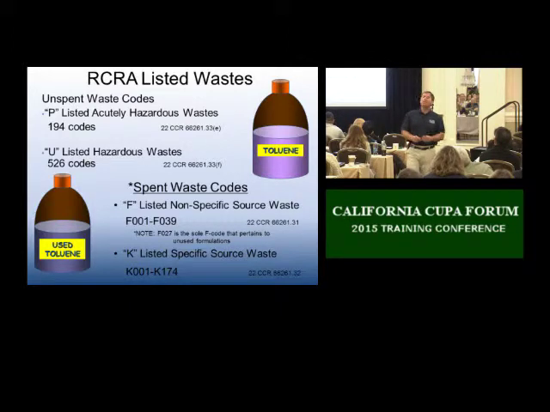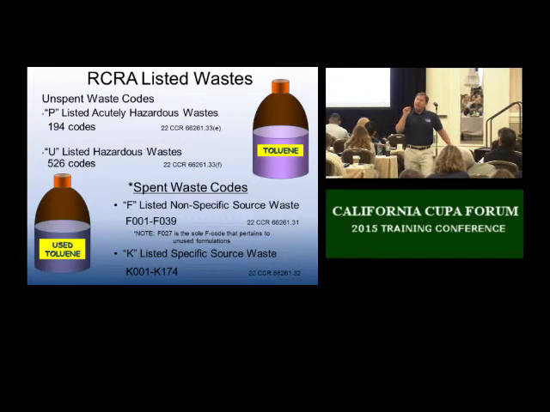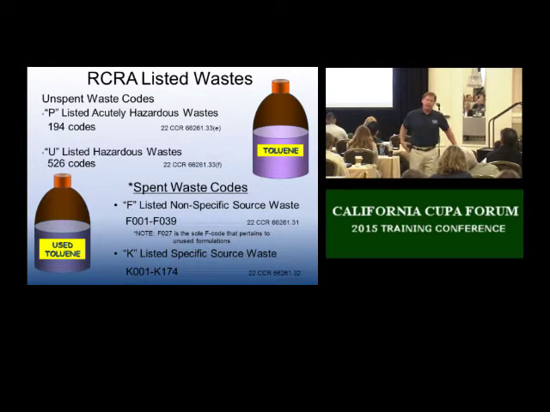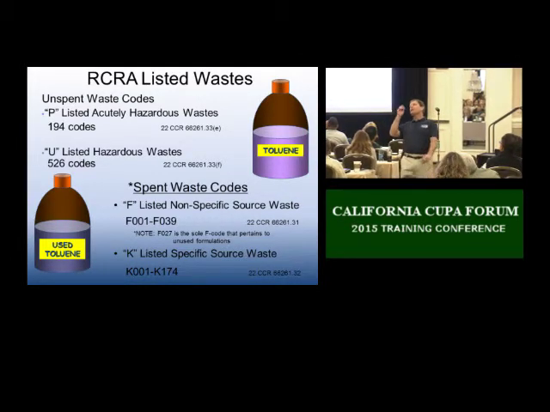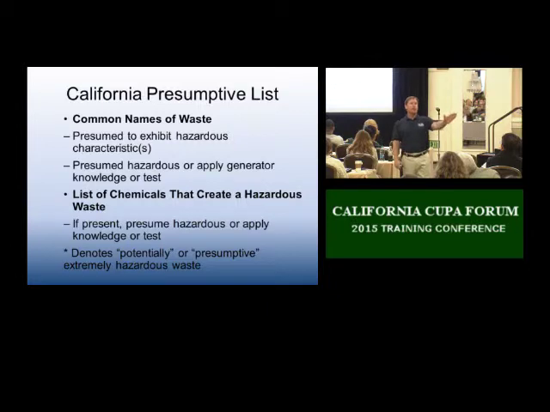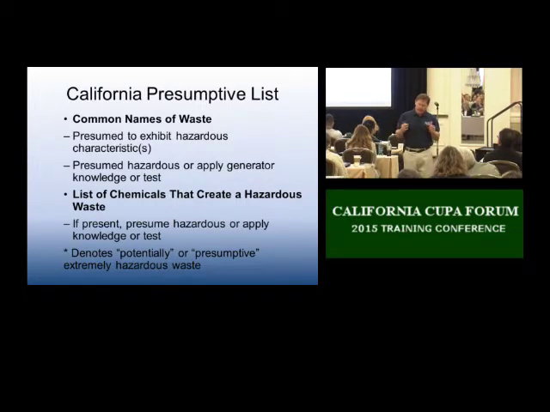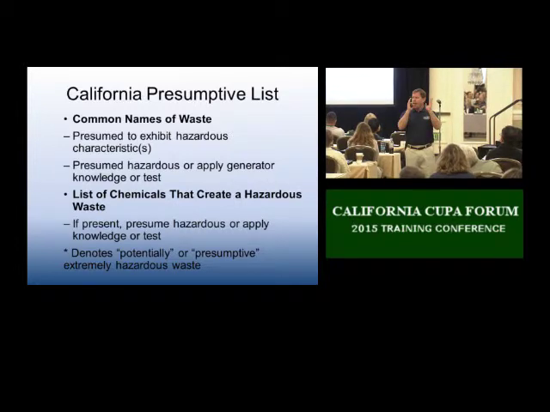Now, California, when we came up with the universal wastes, by definition, we came up with our own select group of listings in California. And these are mercury. So if I got something that contains mercury, an automotive switch, a light ballast, a fluorescent tube, yeah, we're going to list these things. So when you get rid of something that has mercury, California says, it doesn't matter how much mercury. We're not going to play the shell game. Is it above or below the TCLP wet test? Nope. We're going to list it. Hazardous waste. Done. Although, for fluorescent tubes, that's not listed. Those are universal wastes. And we don't care what the content of mercury is inside the fluorescent tube.